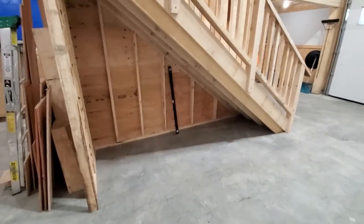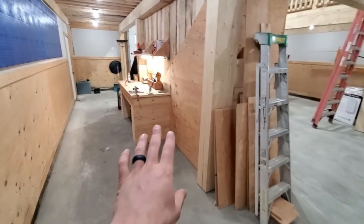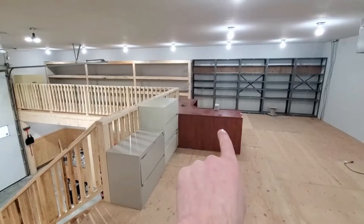I've got plans for under the stairs — got to keep some secrets. Wall space is a valuable item in any building, so instead of a weird open triangle we've got that closed in. It's coming together — we've got a little bit of free furniture, been very fortunate with Marketplace. Storage is number one — if you don't have storage you can't bring nothing home. A little bit of shelving, a little bit more, and a man's got to have somewhere to do his paperwork because you've got to have somewhere to sit and tell your lies to your buddy.